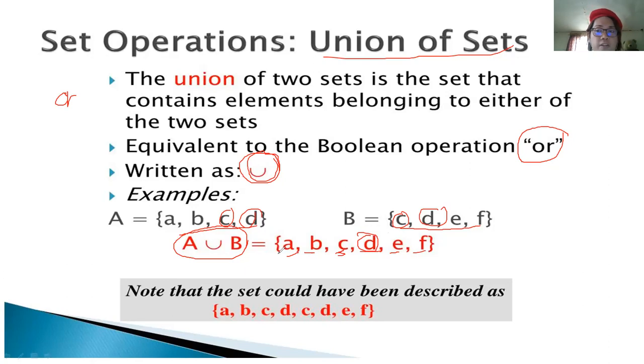Okay, so I hope you will be able to remember that one. Union means you are adding them, but in adding them, you have to consider that when there is a repeated element, take it as one. The set could have been described as A, B. When you list all the elements of A and B to get the union, it will become A, B, C, D, C, D, where C repeats twice. So take it as one as your final answer.